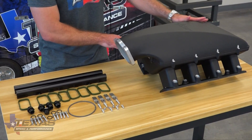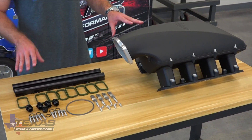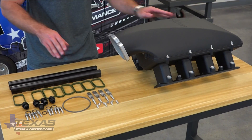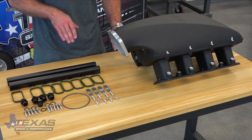The intake gasket here is already sandwiched together, sealed, and bolted down. We recommend on all the bolts for this intake you run 89 inch pounds with blue Loctite. So that's already taken care of on the upper to lower — you don't have to take that apart if you don't need to. All the other hardware, we do recommend blue Loctite to 89 inch pounds for the fuel rails and for the intake to the heads.